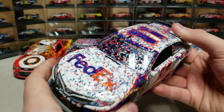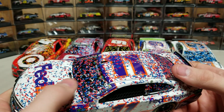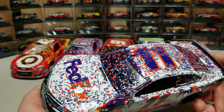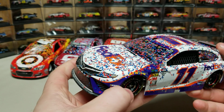But the main thing on this one that puts it ahead of the Harvick is a caked rear window versus just kind of heavy. This is the first one. It's got decent, heavy, caked, and then heavy again. So that alone, I mean, even on the rear bumper, we got chunks of confetti. So there's confetti everywhere. But that's enough to bring this one in at number 9 position.